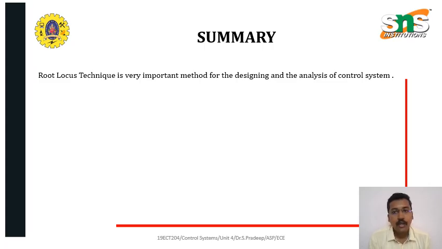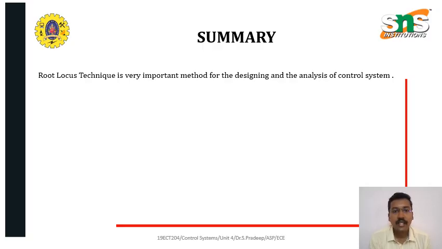Summary. Through this, we get to know about the stability of the system by plotting open loop zeros and poles of the transfer function and by varying the k parameter or gain parameter of the system. It is also helpful for doing the performance analysis of the system. By plotting open loop poles and zeros, we also get to know about their contribution in stability of the system. We can also modify and add open loop poles and zeros to make the system stable, unstable, conditionally stable or marginally stable as per our needs.